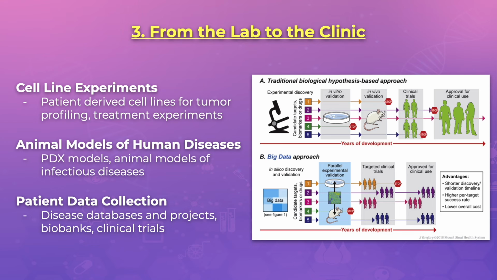Most bioinformatic analyses are going to be considered as preclinical. That means it is based on data generated in lab experiments or retrospective studies. To explore these, let's look at examples of cell lines derived from patient tumors in oncology, animal models of human disease, and explore how these can be used alongside databases on various specific diseases, for example, TCGA in oncology. Then we will discuss how such insights can be validated and what considerations they bring to biobanking and clinical trials.